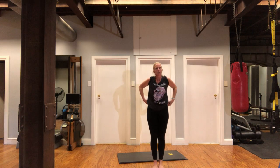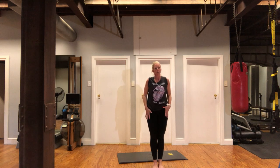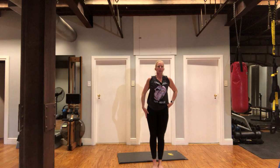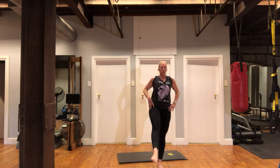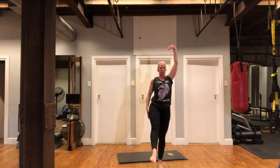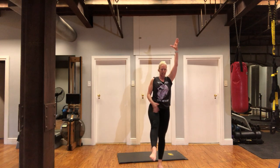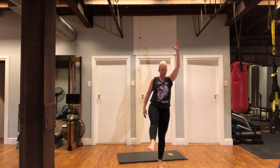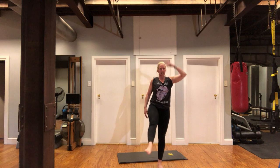Right, standing up. This is a little bit of a balance exercise. So you're going to stand on your left leg. Grow up nice and tall. Right leg in front of you. Make sure you don't bend over. If you want to, you can lift up your left arm to help you balance. And you're going to do little circles with your right leg. Eight one way, eight the other way.